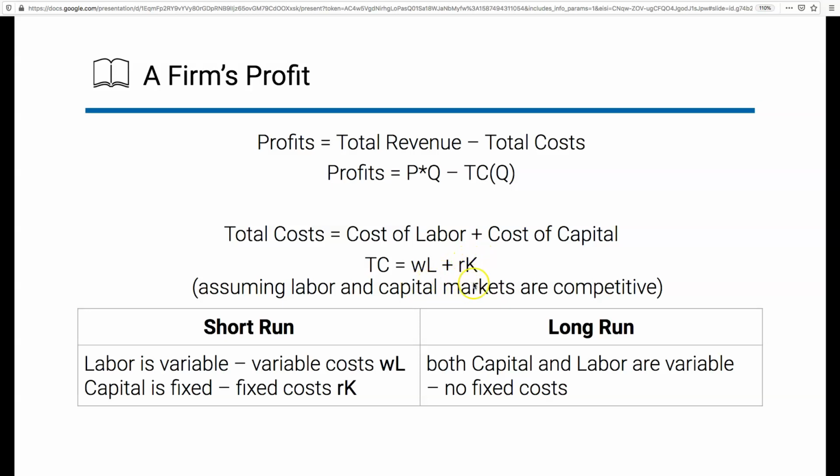So for capital, it's the fixed rent r, small r. For labor, it's the fixed wage W. And if you want to hire 100 workers or 100,000 workers, that wage rate does not change. Same with the amount of capital. No matter how much capital you want to get, you pay a fixed price. And so think about the labor costs as variable costs in the short run, capital costs as fixed costs in the short run, and in the long run, both labor and capital are variable. There are no fixed costs.